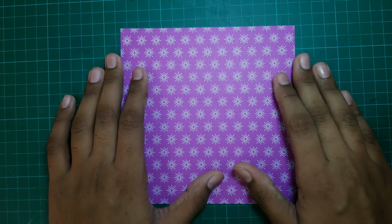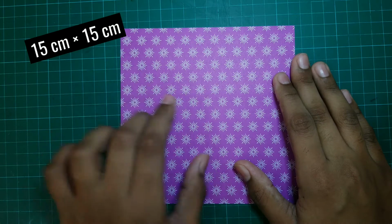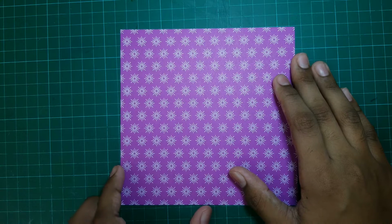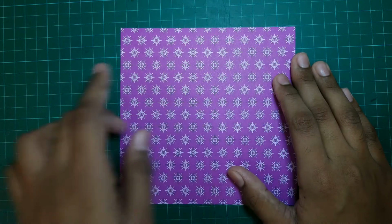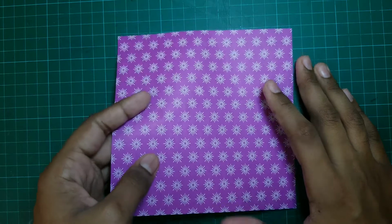Now for making this origami envelope box, we will be needing a sheet of size 15 centimeters by 15 centimeters. It should be double colored so that you get the textures correctly, or it just could be a regular square sheet of paper. It doesn't matter. So let's start making it right now.